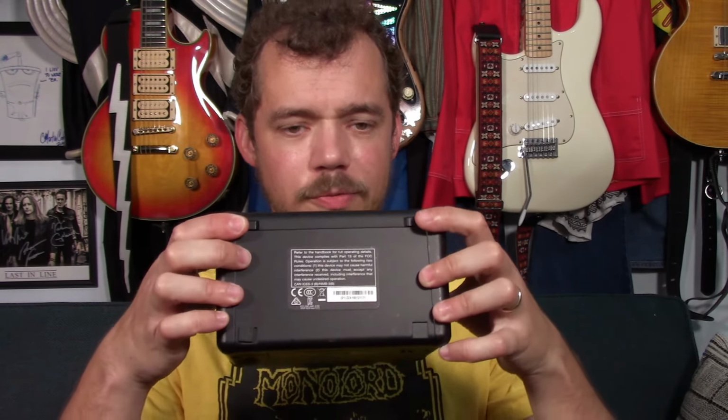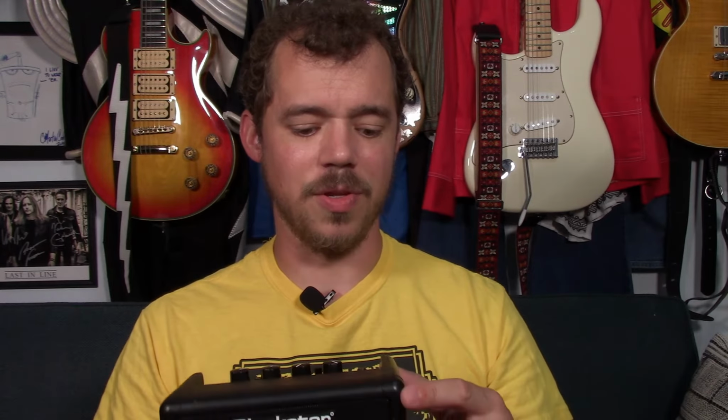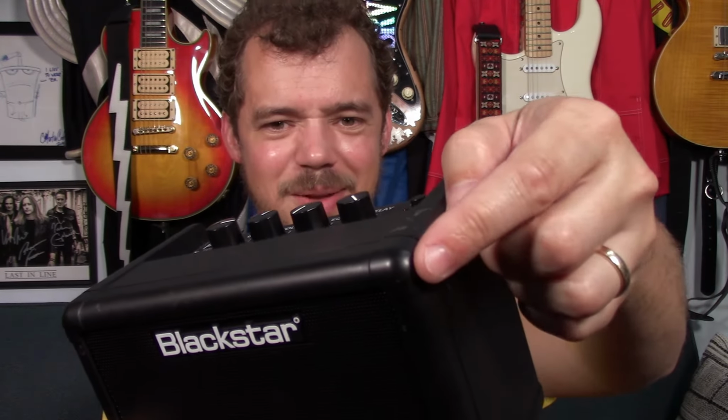Has little rubber feet on the bottom, thankfully. Well, had little rubber feet. As you can see, I apparently have knocked one of mine off. Oh well, not a big deal. I mean, this thing hangs off of my belt most of the time anyway. And it has little simulated corners, you know, like you'd find on a big old amp cabinet. I mean, yeah, they're integrated into the plastic, but whatever.